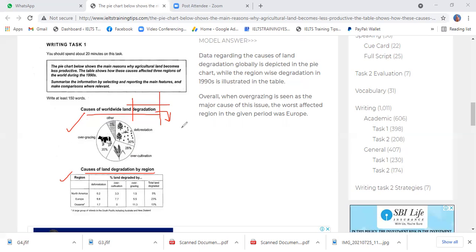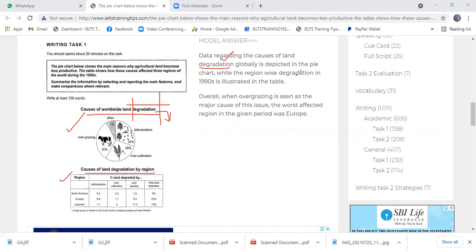I request you students, my beloved candidates, you don't try with these experiments when it comes to the vocabulary. When it comes to the vocabulary, you have to be particular. If you are not particular with the meaning of one word, don't try with experiments there. If you don't find another word for degradation, please don't do that. So here, land degradation, I have kept it as degradation.